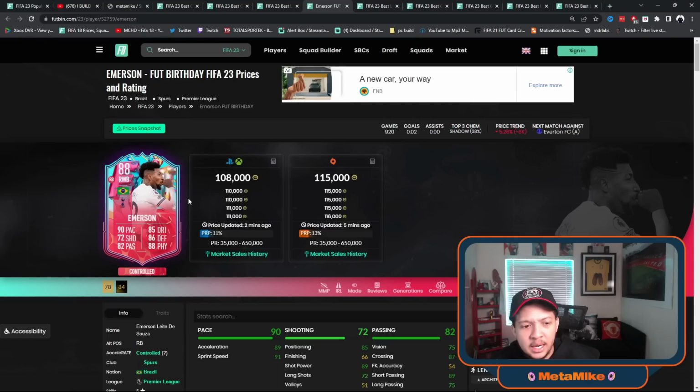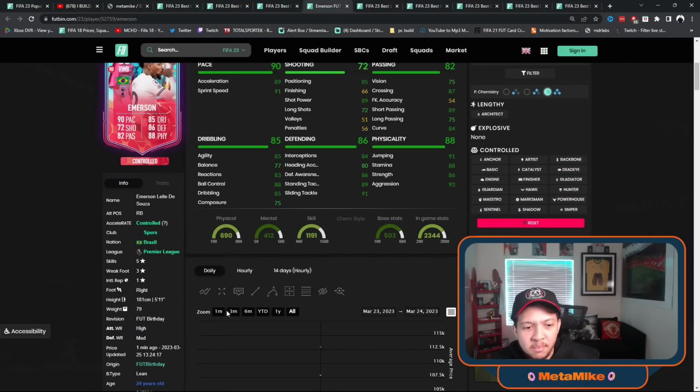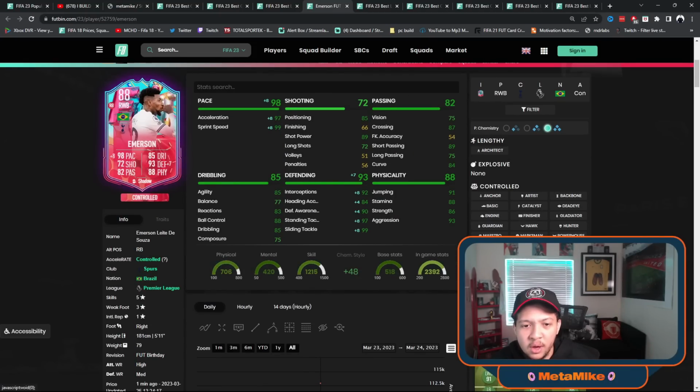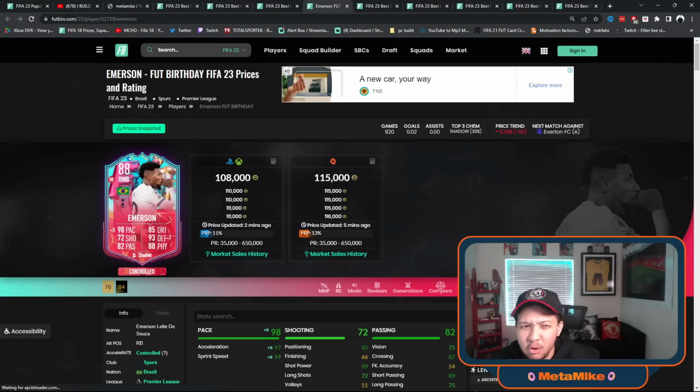Emerson, in my opinion, honestly looks like the best fullback for the value. 5-star skills, 3-star weak foot. You got the likes of him being lean body type as well. Nah, boys, come on. What do people add on him? Shadow. Let us see what a shadow does. So if you add a shadow, obviously the pace goes to 9. Boys, I don't understand why this guy's 100,000 coins.